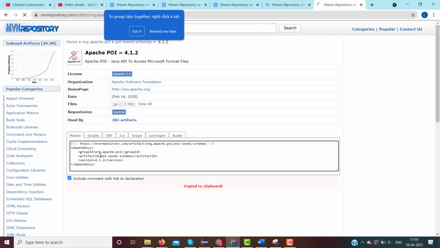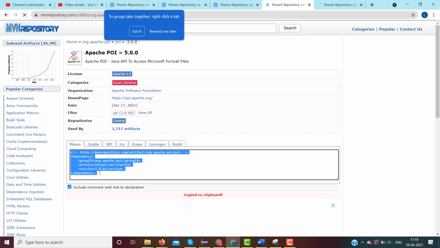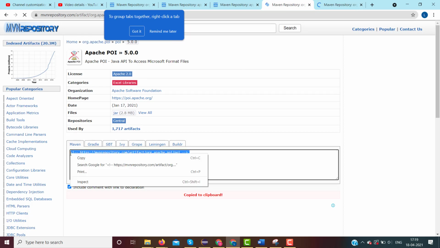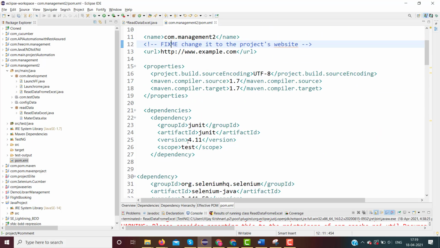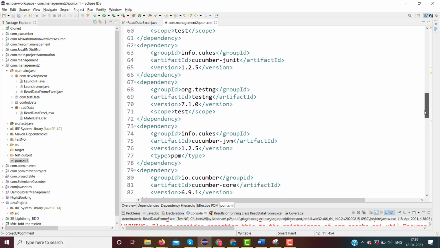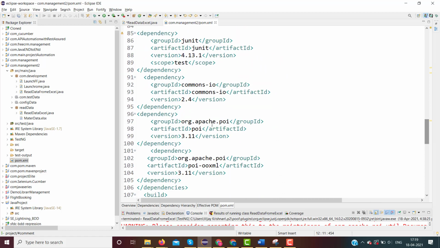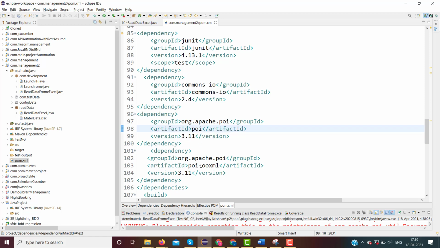Guys, this is important. POI XML and this is POI. We can just copy this code and paste it over in our pom.xml, right? Let me check. Guys, I have added this Apache POI and POI XML as well.